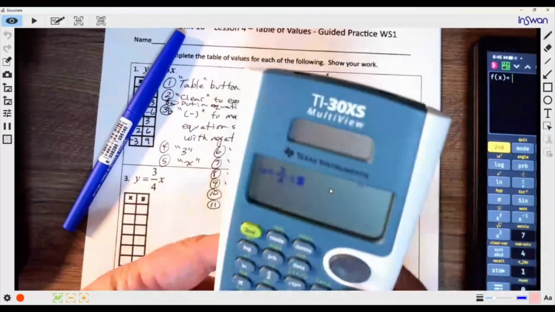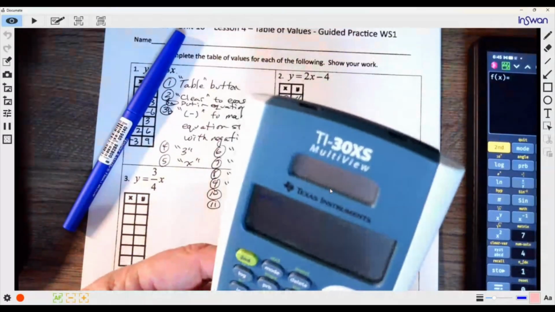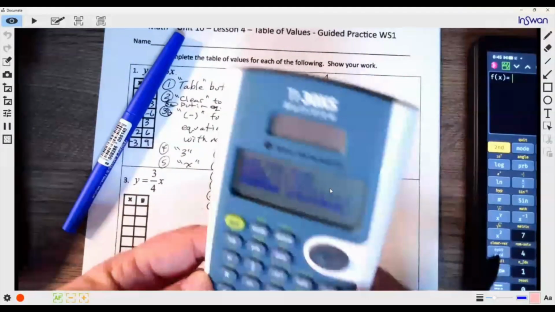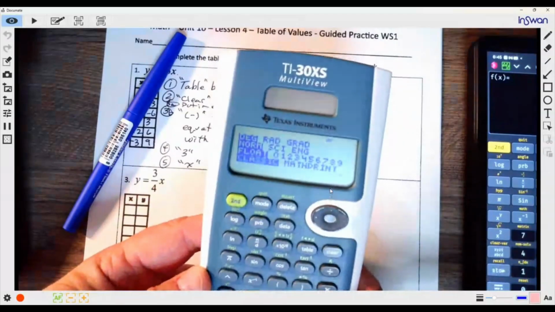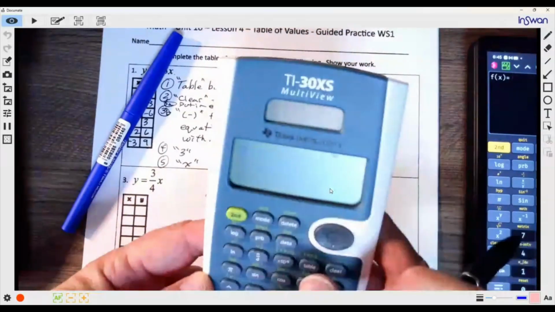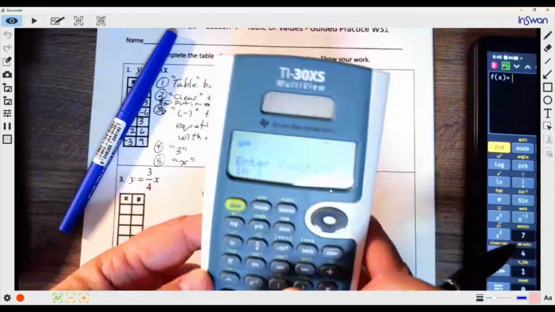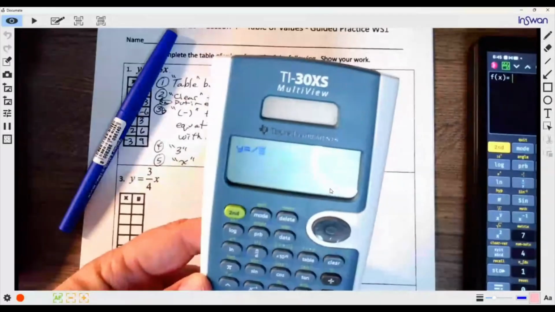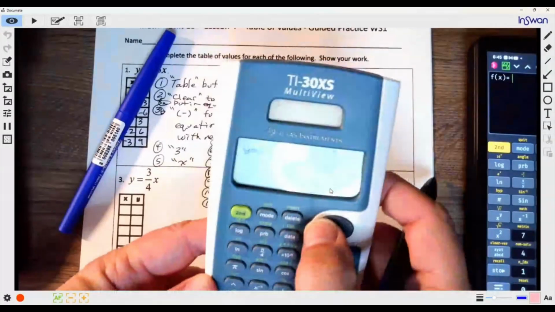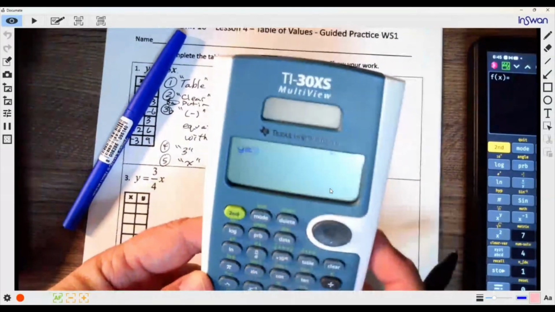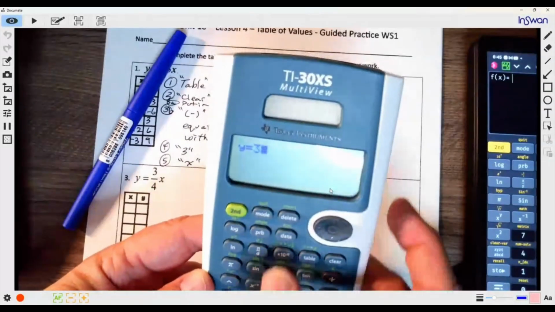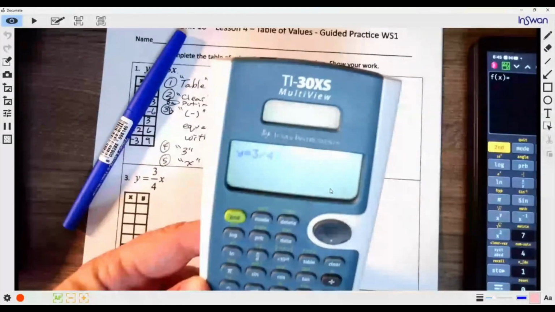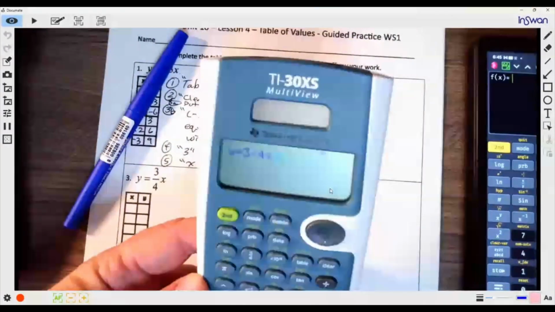If you are in the other mode, I'm just going to show you, it doesn't affect anything. If I go to mode and I come down here to classic and I change the mode to classic, and then I go into table and I want to enter a function, if I hit that key, it's giving me a slash fraction bar. So I would go back, I'd delete that, and you're going to type in 3 fraction 4, and it knows that's 3/4, and then we would hit X.